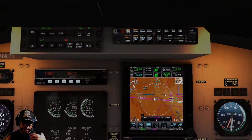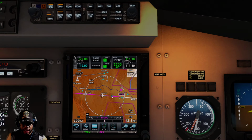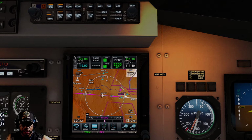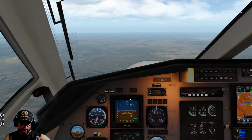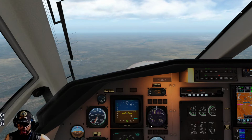Let's come look over here at our trusty GPS. And then once we get to Flood, as you see here, this is saying top of descent, but we're starting our descent now. Once we get past here, I'll even set in 8,100 feet. And we're going to go direct to Ashell. And hopefully, since I'm taking a shortcut, we can most certainly get to our 8,100 feet. Gotta watch that speed there.